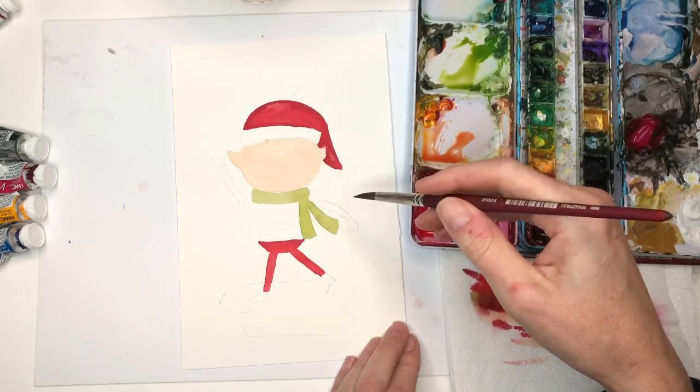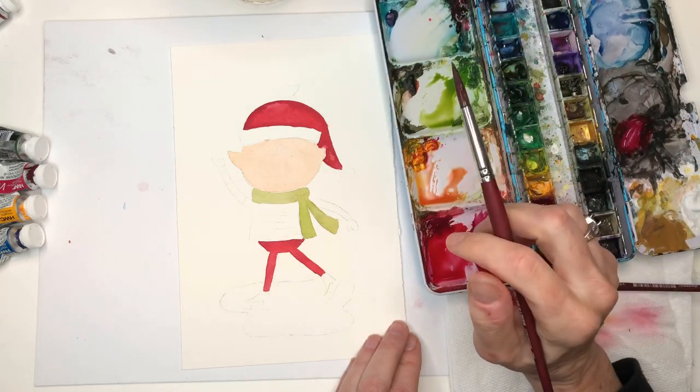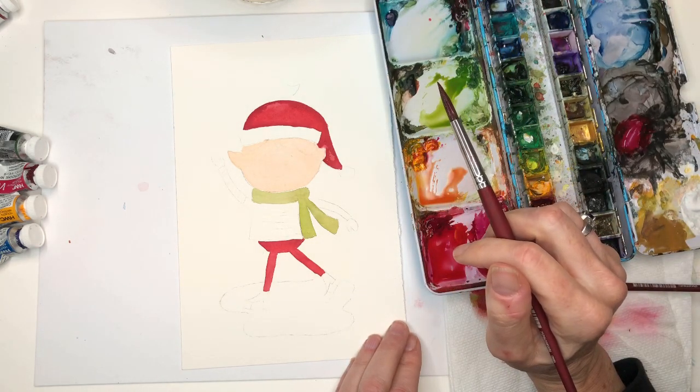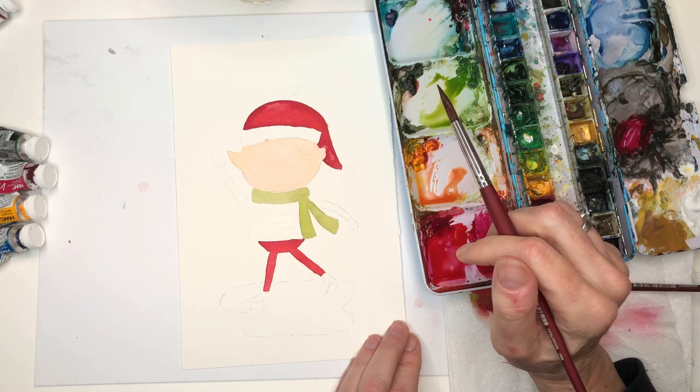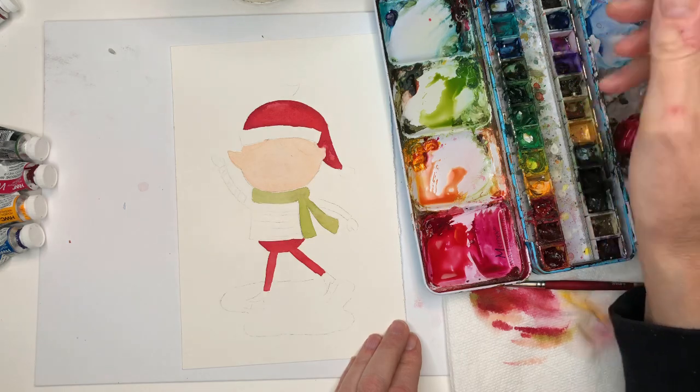So he's flushed in. We could work on his sweater. I think I could make it blue and white or a dark green and white. I'm not sure. If you want to keep in the Christmas colors, I might do blue and white.